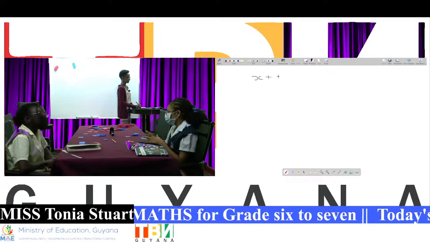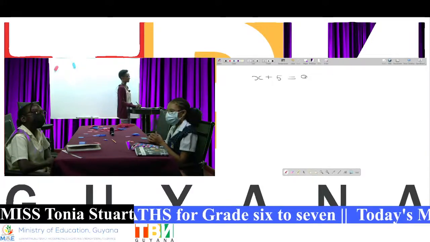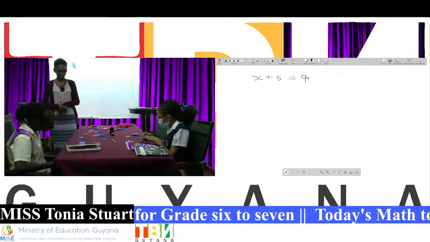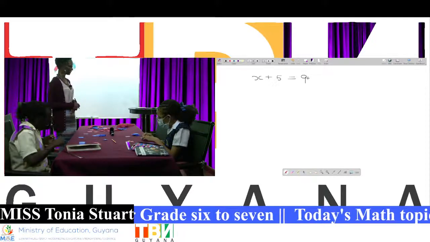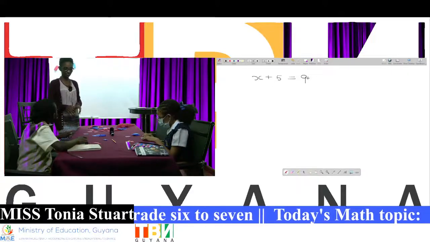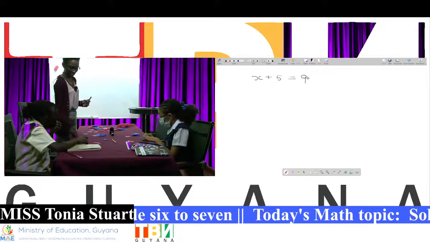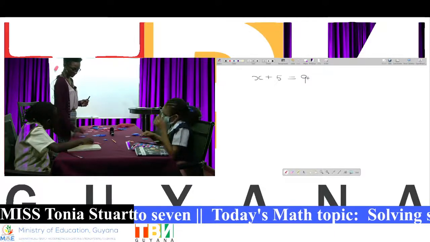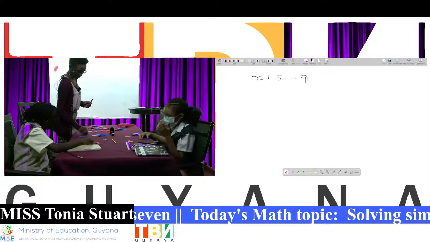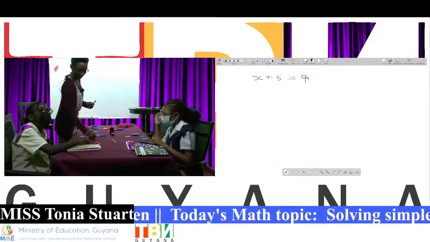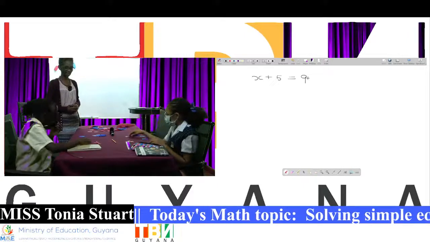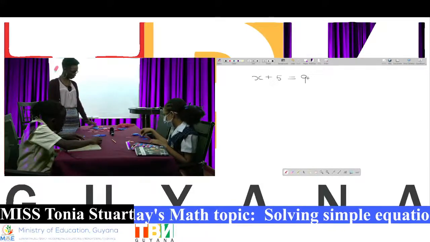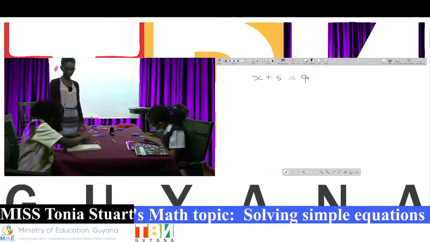So x plus 5 is equal to 9. So let's use our tiles. So you take an x. Wait, this is positive. Yeah, this is right. This is positive. So this is just an x. So it's not neither negative or positive. So this is an x. These are your negative. These are your positive. So to that x we're adding positive 5. So put your blues. Blue represents positive 5.